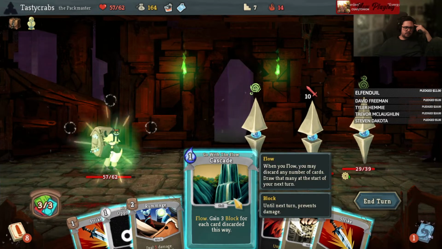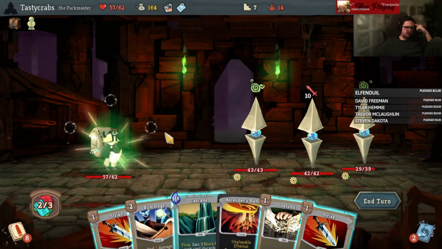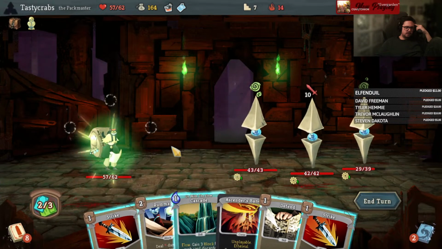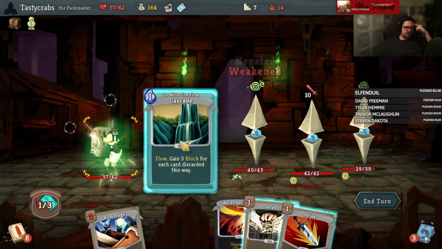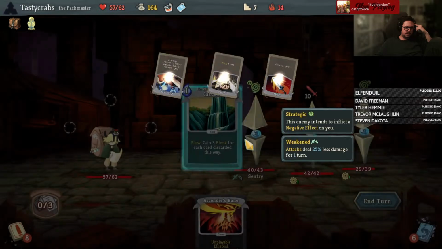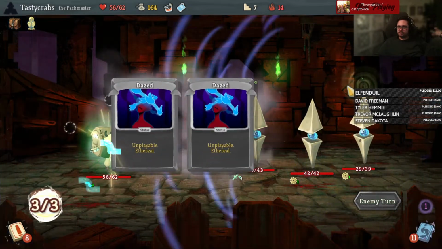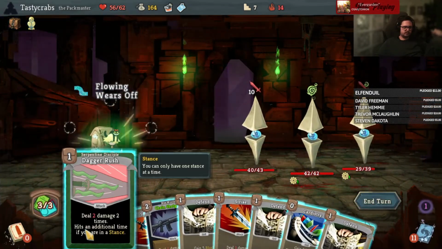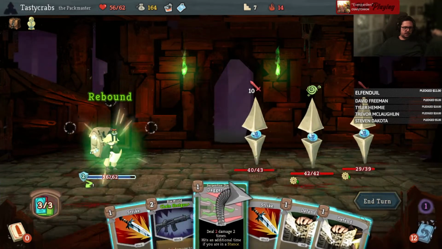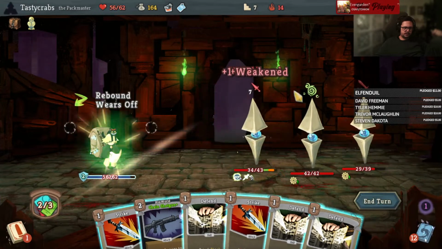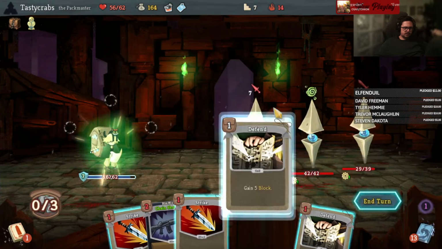Because I need to discard 4 cards. I can play 2. I'm gonna play this. I can't play that now if I want to do that. Just remove that and let's take 1 damage. It's fine. I'm gonna do this first, and then I'm gonna dagger rush this guy. I'm gonna try to get some luck.